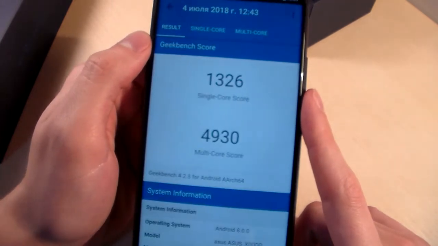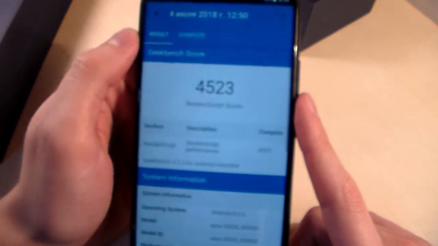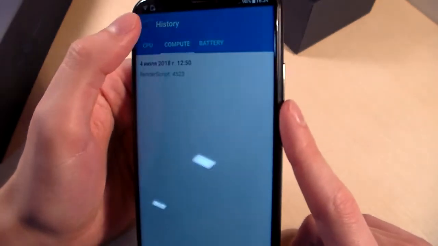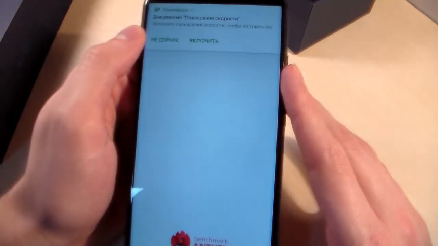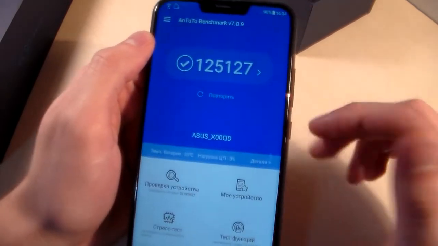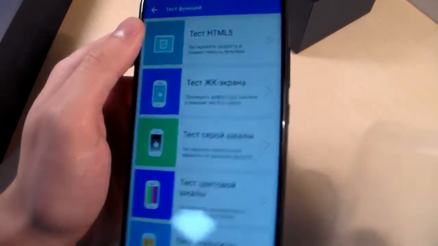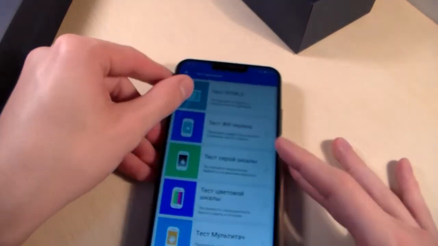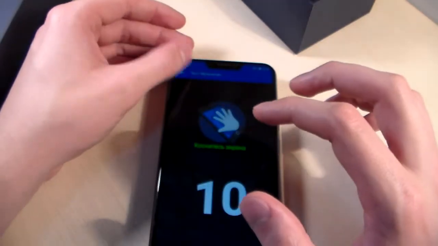Look at the CPU test, single core score and multi-core score, and look at the GPU test. Close this, Geekbench 4, and open the next test, AnTuTu benchmark. On the AnTuTu benchmark score, look at the ranking. Go to the multi-touch test, the device supports 10 touches, very good.